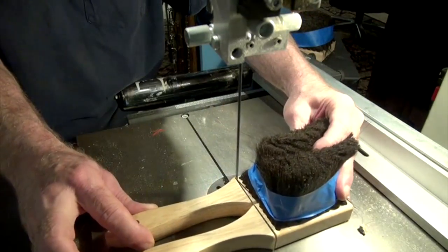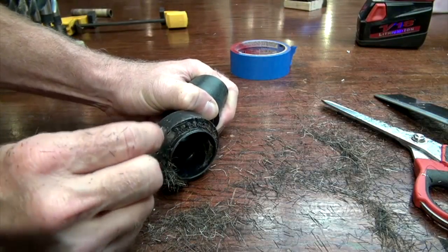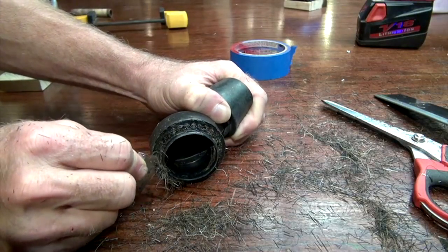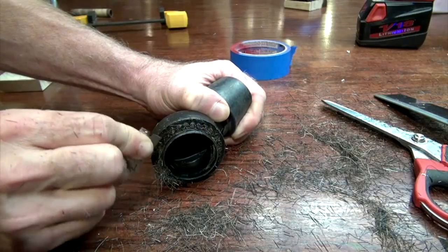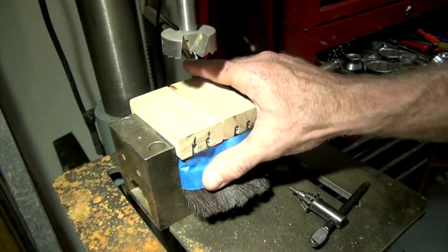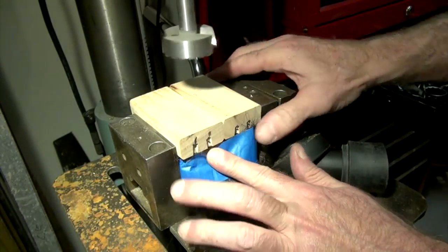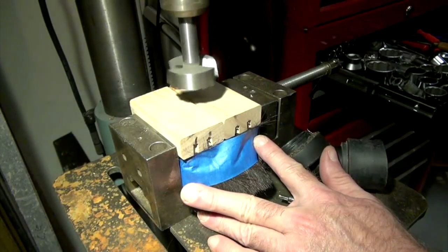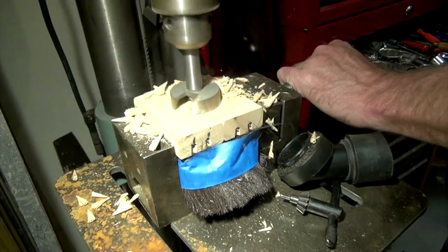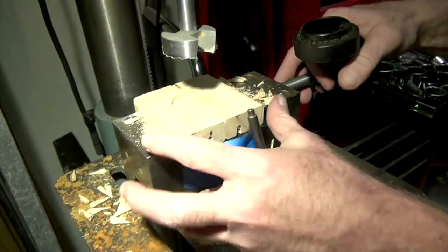After cutting off the brush's handles, I started making a vacuum attachment that would connect to our wooden brush by cutting the synthetic fibers off of the plastic brush that I just purchased on eBay. And I used a razor blade, and that cut these fibers off real clean. Once all the fibers were cut off, I matched the diameter of the black rubber attachment to a hole cutting bit, a Fortner bit of the same size, and proceeded to drill this hole into our wood vacuum brush's woodwork. But I only wanted to drill it in about 1/8 of an inch, as I didn't want to take the chance of ruining the drill bit by cutting into the small nails and staples that actually hold the brush's fibers into the wood.